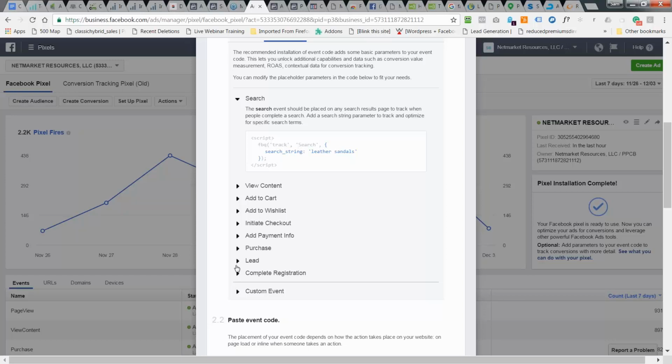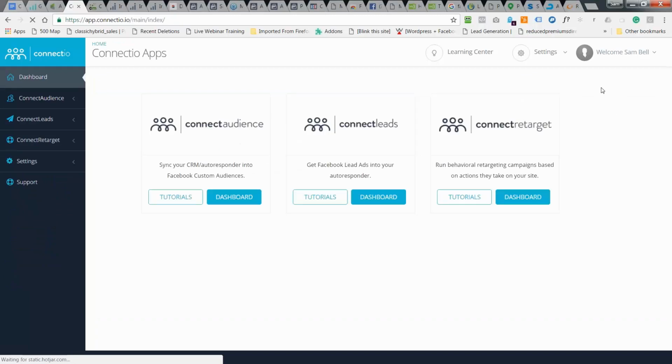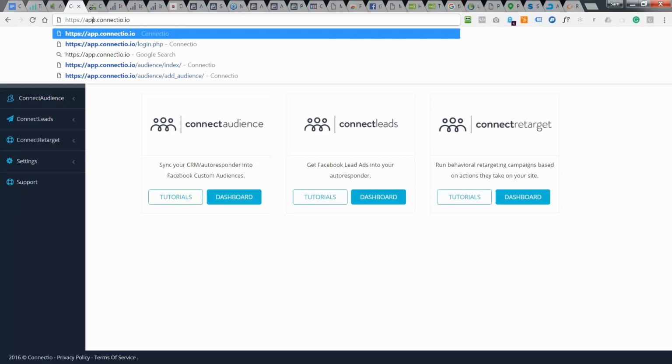Awesome. Let's see here. How much is Connect.io? Connect.io, I think they have different prices based on which tool you're going to get. I think collectively I paid like $197, probably for all three of these tools, like $200 a pop basically for each one. I think they have it on their main page. I think they might have switched their model. They might have a recurring one. Let's see here.